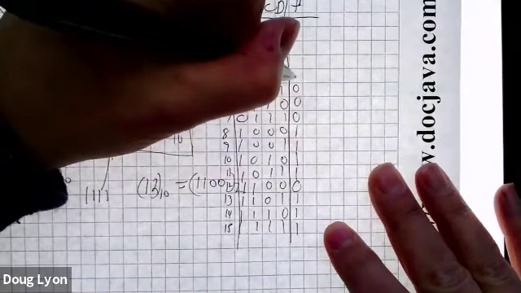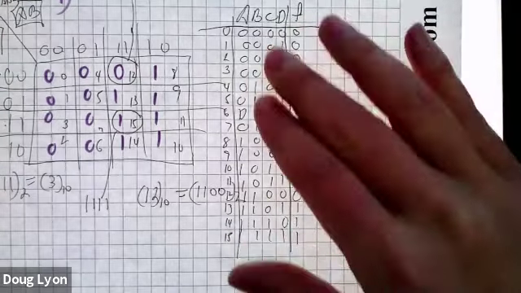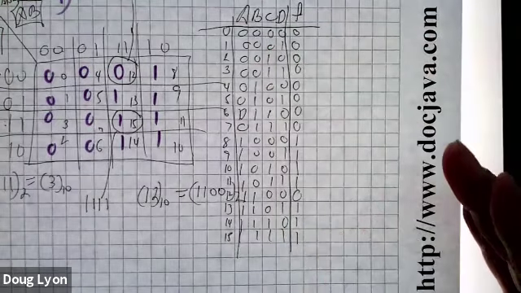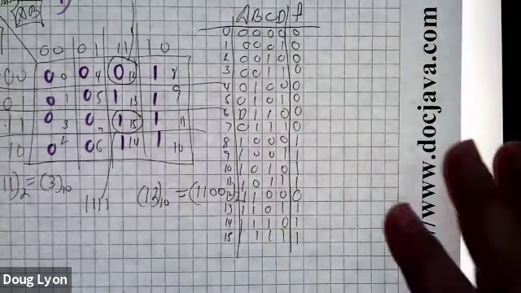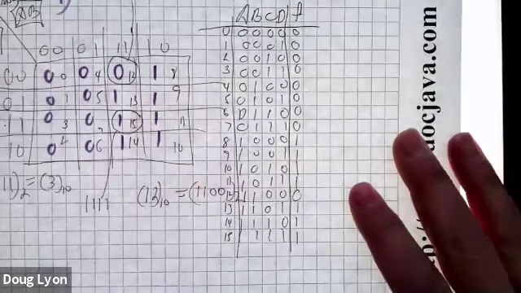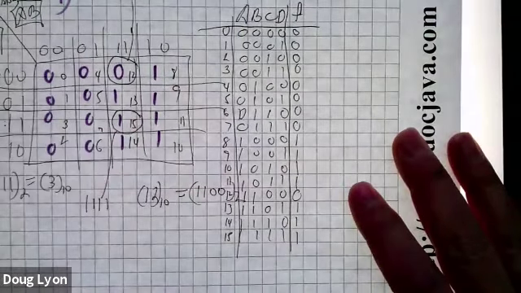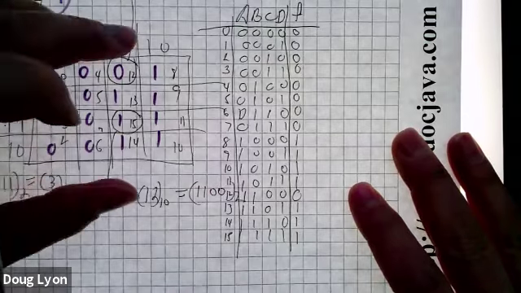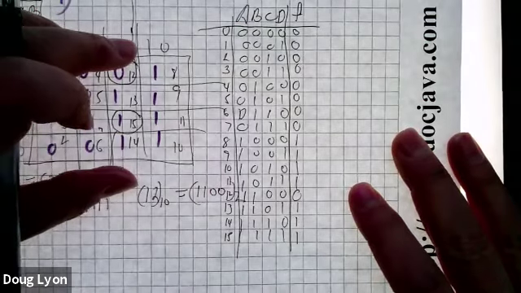By numbering the truth table and numbering the kmaps, I just made my job of filling out this truth table 10 times easier, 100 times easier, because I didn't have to sit there and decode this binary and try and do it in my head. And I'm bad at doing that stuff in my head. And if I'm bad at doing it in my head, you guys are going to be awful at doing it in your head. So number your kmaps, number your truth tables, and now you can see how the truth table maps directly into the kmap.